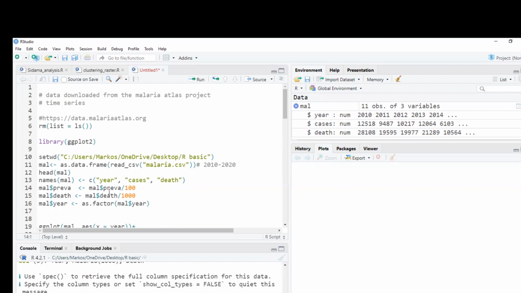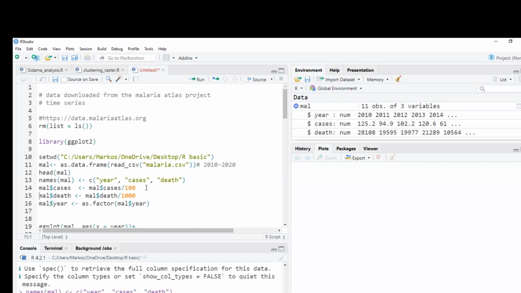Then I need to rescale, because the numbers are very big. For the prevalence, I change cases into a rate per hundred thousand.